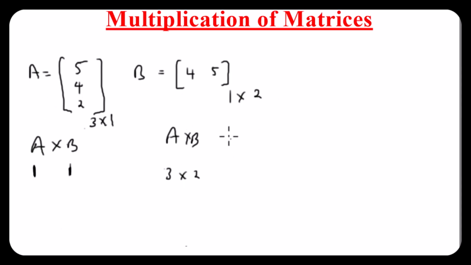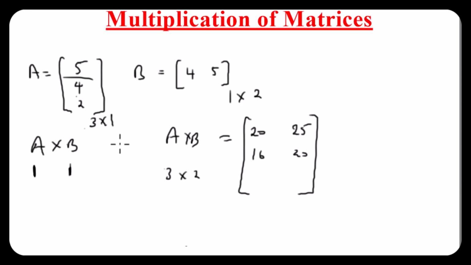So quickly, let's see how we multiply this matrix. Since it's a 3 by 2 matrix, we want to draw our boxes like this. So what do we have? We take the first row, then the column, the first row again, and another column. So I'm having 5 times 4, which gives me 20. 5 times 5 gives me 25. Now move on to the next number. 4 times 4, that's 16. 4 times 5, that's 20. And lastly, 2 times 4 is 8, and 2 times 5 is 10.